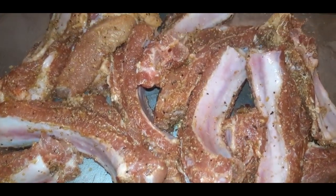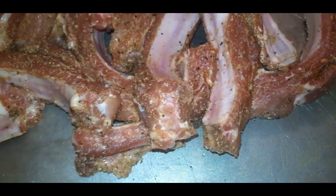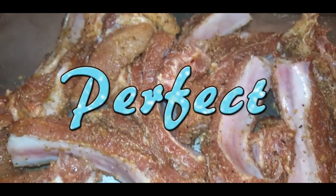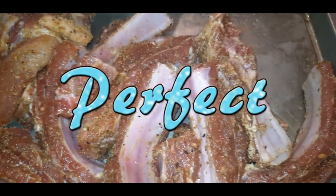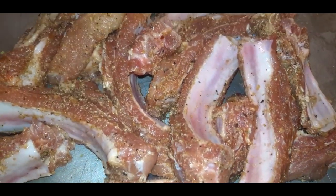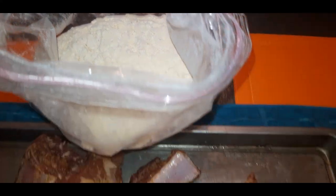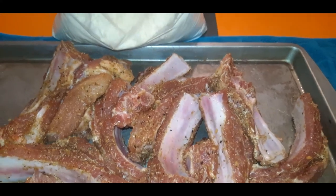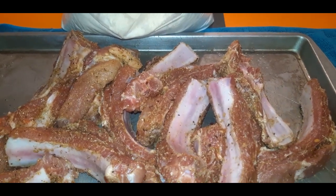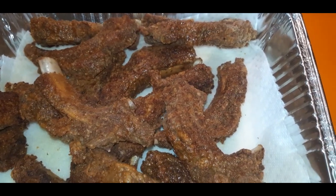And I did add a little bit of black pepper off camera, and this is how my seasoned up baby back ribs look before we dredge them in flour. So now here is my seasoned flour blend, and I'm just gonna dredge these up and get them ready for the fryer. And here is my deep fried beautiful baby back ribs.